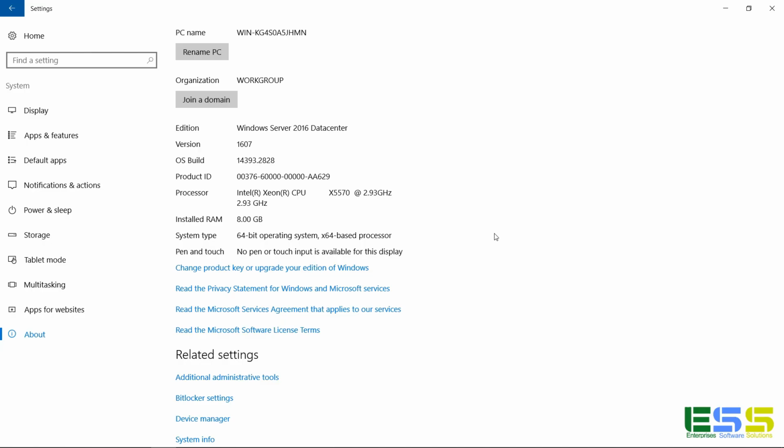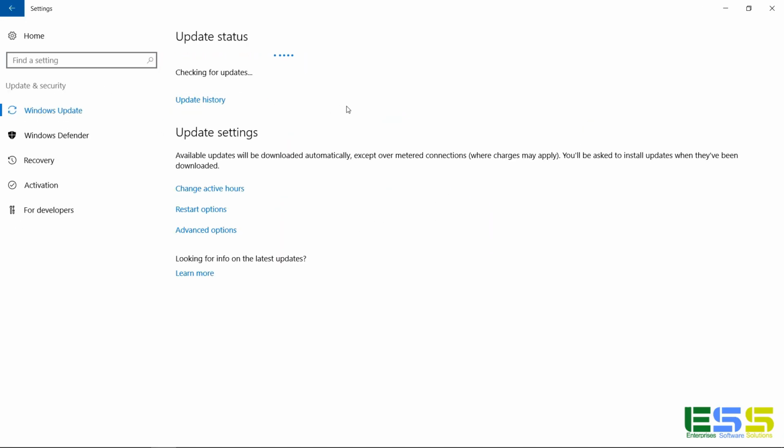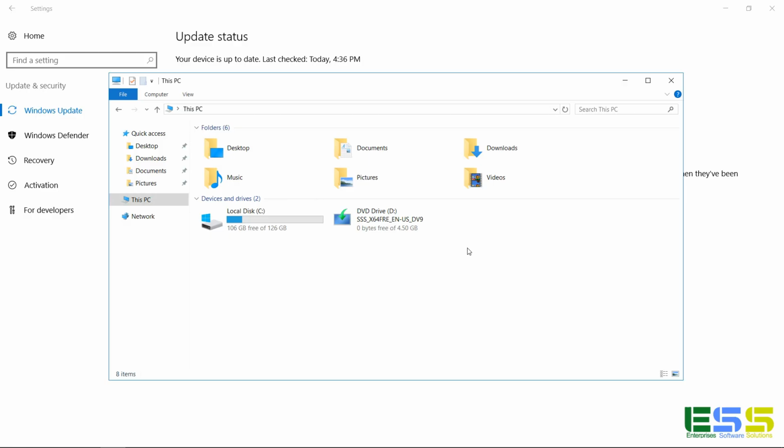My name is Anthony and we're going to run through how to upgrade a Windows Server 2016 to Windows Server 2019. So here you can see that I'm currently logged into a Windows Server 2016 Datacenter version 1607. And if I look at the current updates, I'm absolutely as far up to date as I can get. That's really important when upgrading to a newer version of Windows Server because part of the upgrade process can depend on recent updates. So after we've got our updates, we're going to open up this PC view.